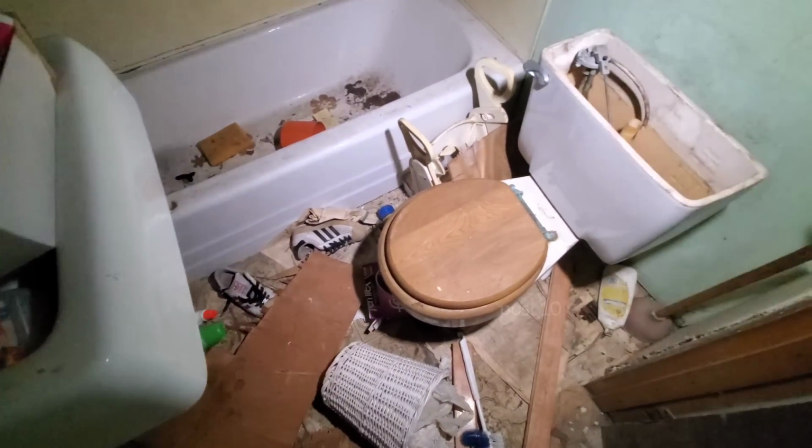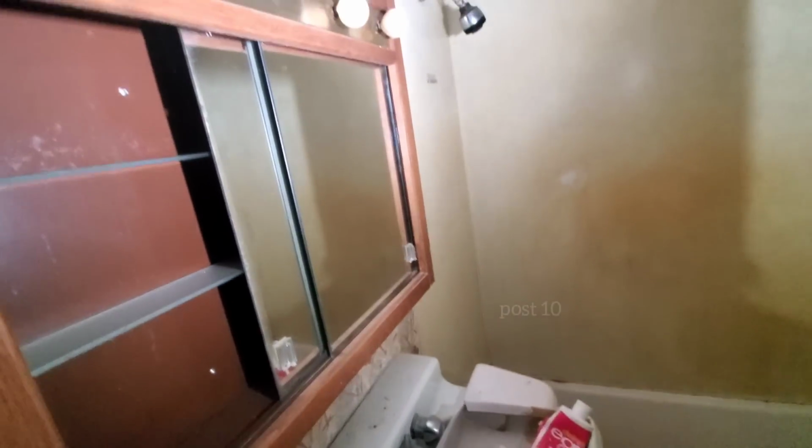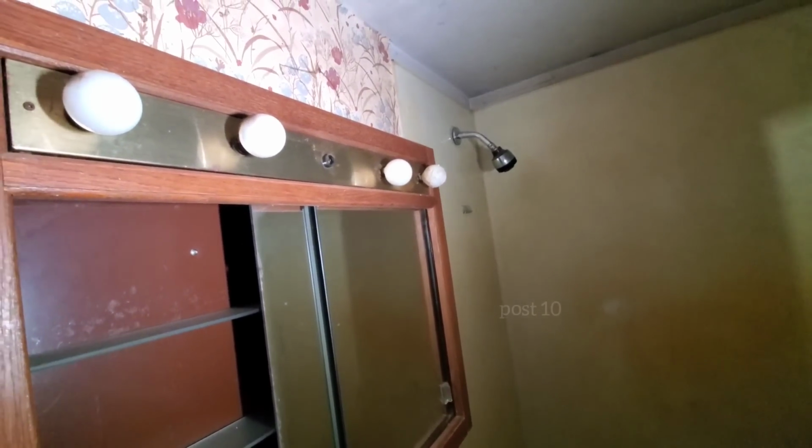I love these old solid doors. Most houses, they use hollow ones now. Looks like someone smashed through this door with an axe or something, and they used wood glue. Here's their little bathroom. Kind of nice. It's really tight, so you could use the sink while you're sitting on the toilet. They got GFCIs, which is kind of surprising. It's updated to that. Nice little medicine cabinet with the brass light fixture. Kind of odd, no window in here.